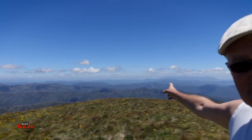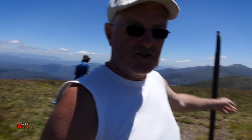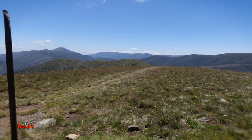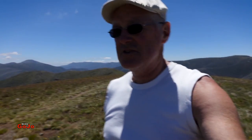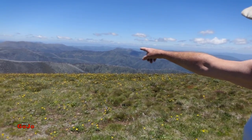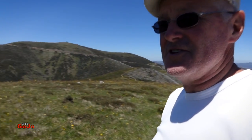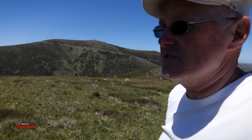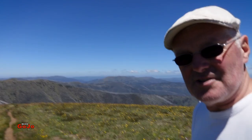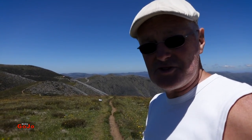Coming this direction, we've got Mount Buffalo Plateau over here — it's incredibly spectacular over there as well. You can continue on this walk onto Mount Feathertop and even beyond, down into the valley. It's pretty spectacular — fantastic country. You can see the road that we've traveled along cutting across the side of the mountains down there. Other than Mount Hotham, we're looking down on everything — the only things higher than us are Mount Feathertop and Mount Bogong. What a great place to go for a bit of mountain tramping!